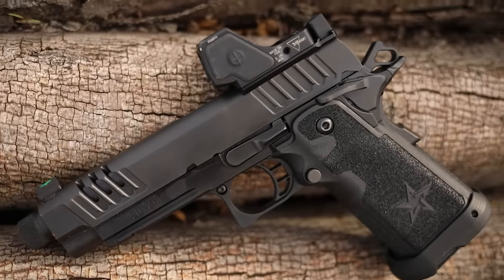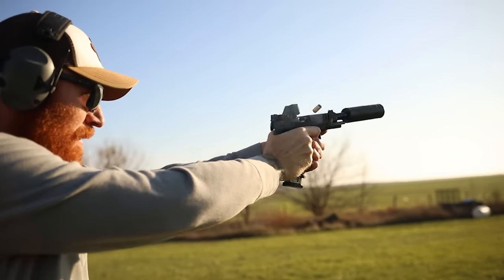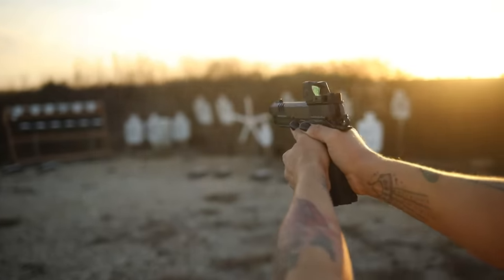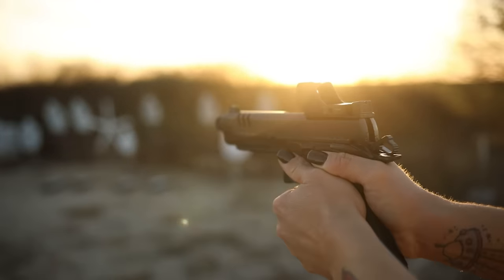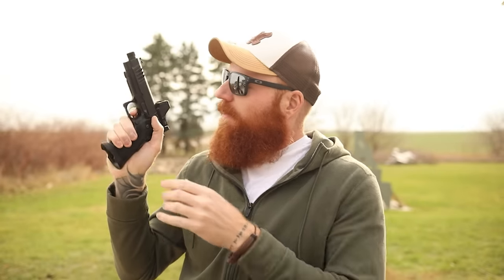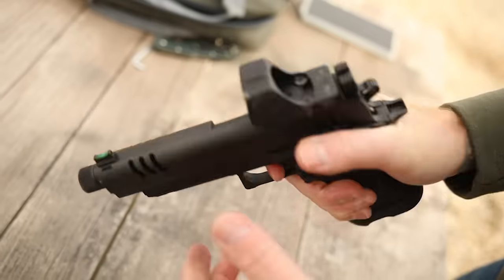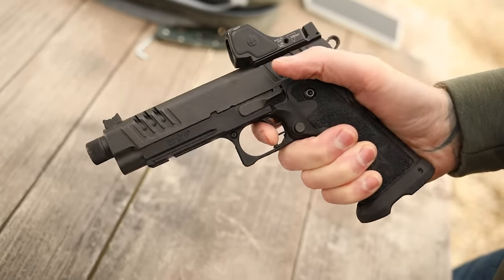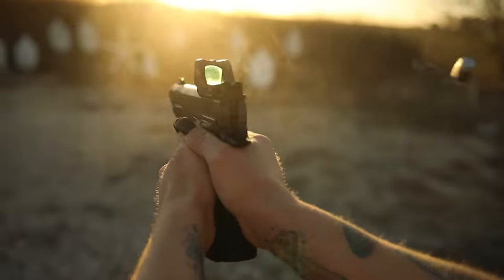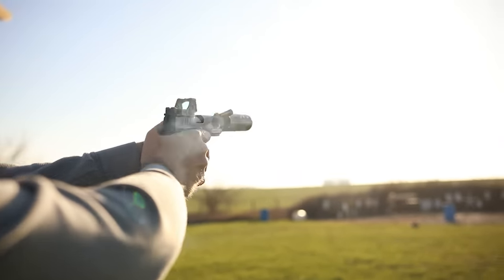As far as accuracy goes, you don't get much better than a 2011. Most guns out of the box are more accurate than the shooter, and with this gun you have a very light trigger pull and super quick reset. That allows you to cheat on that trigger a little bit and not need as much trigger discipline to hit accurately — which is why beginners and moderate shooters can shoot really well with a 2011. You don't have to master a double-action trigger pull; you just press that light trigger and the bullet goes exactly where you want it.